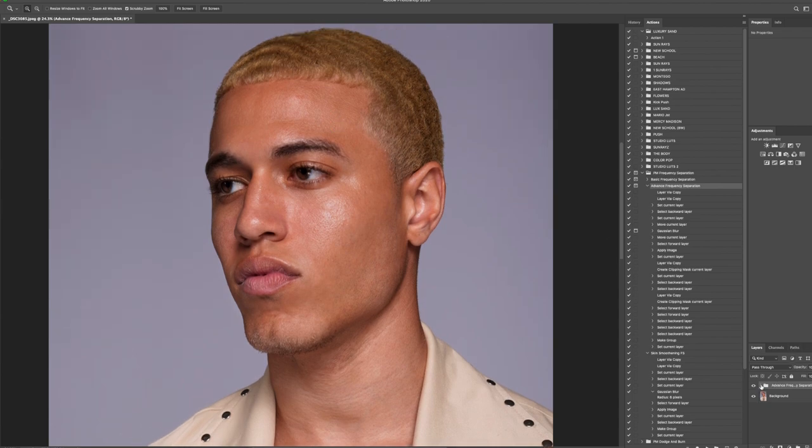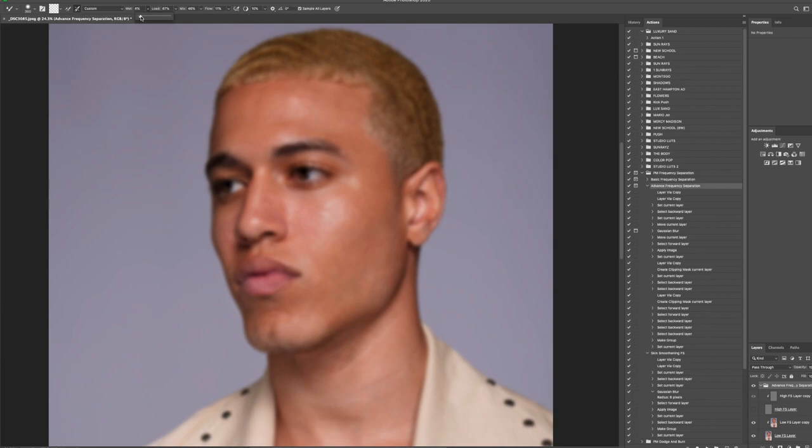I will head over to the Advanced Frequency Separation tab in the layers and deselect High Frequency Separation. Make sure when you go over to the Mixer Brush tool, your Mixer Brush patch right here is set to nothing. So there we go with the brush, and it's going to be sampling all layers. That's important. I like to keep my wet low, my load, my mix, and then I'll change my flow depending on my pen swipe. So let's get into it.